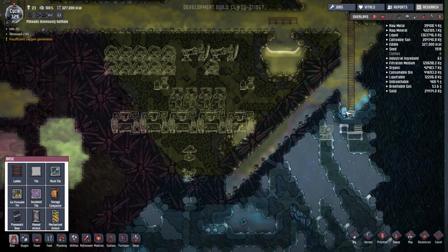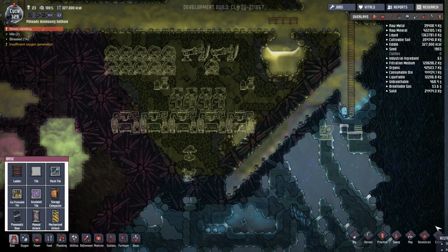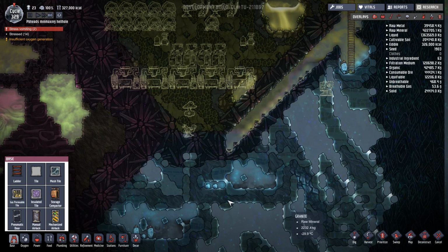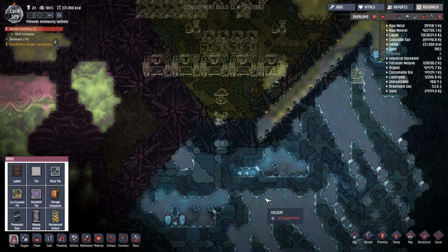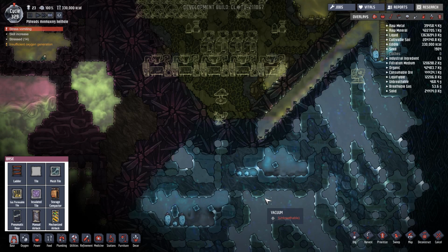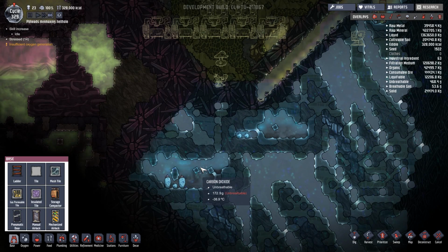We'll pack in our Weezeworts in that area, and I don't actually want it there because I don't want to take out these granite tiles. Actually, I probably want it down here because I can fit a lot more Weezeworts down here. We'll have our CO2 area down here, and it will get to a very high pressure, which will allow the Weezeworts to work very effectively since they have lots of gas. I'm not sure if there's an upper limit or a lower limit.